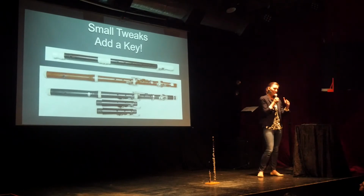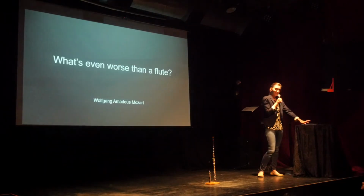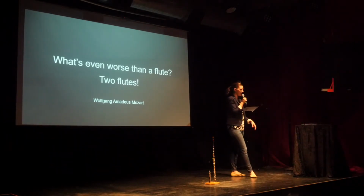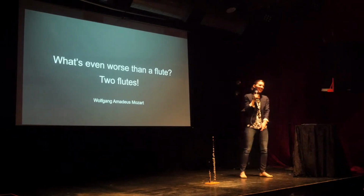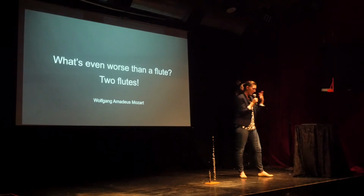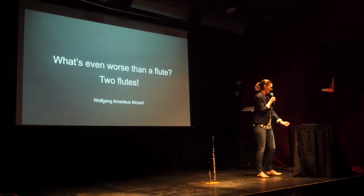Because of these flutes being somewhat out of tune, it was difficult to play all the notes. One of the most famous composers of this time, Wolfgang Amadeus Mozart, ended up saying, "What's even worse than a flute? Two flutes." I think that's the original dad joke. Mozart got over this because he ended up writing 2 gorgeous flute concertos. He wrote a lot of flute solos in his orchestral works, and he even wrote an opera called The Magic Flute. So it came redeemed in the end.